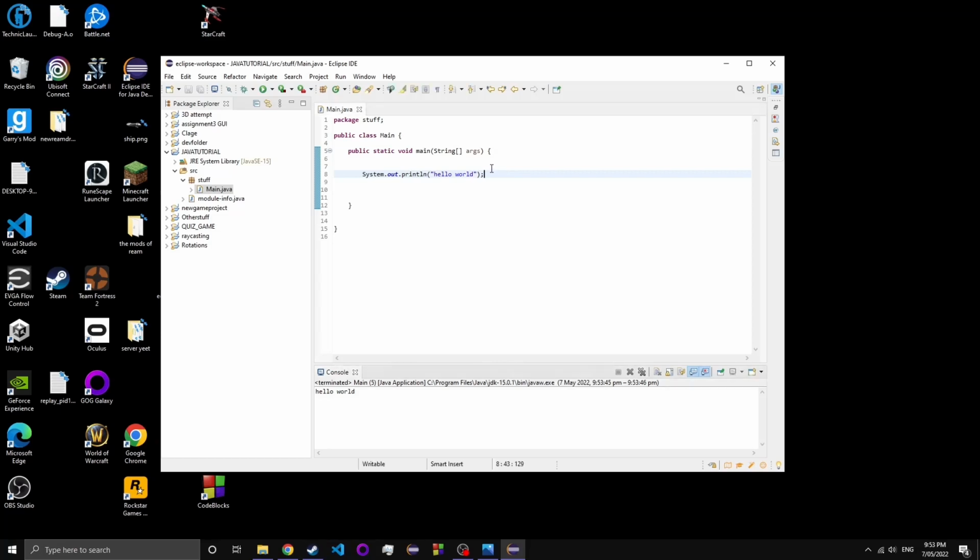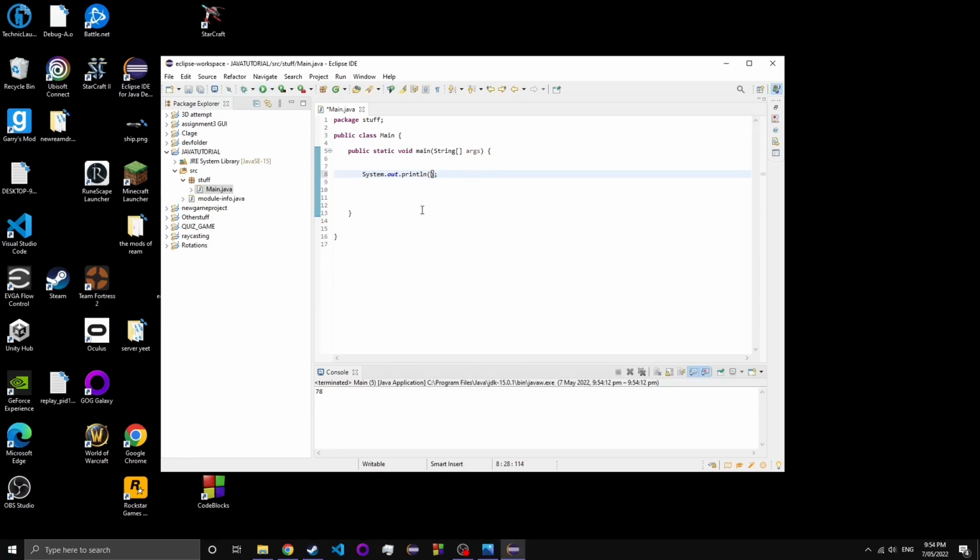So this is the most bare bones kind of program you can make in Java, just something that prints whatever you put in here. And of course, we can copy and paste it as many times as we want. And we can also print other things as well. You can actually print numbers if you really want to. You can print 78.